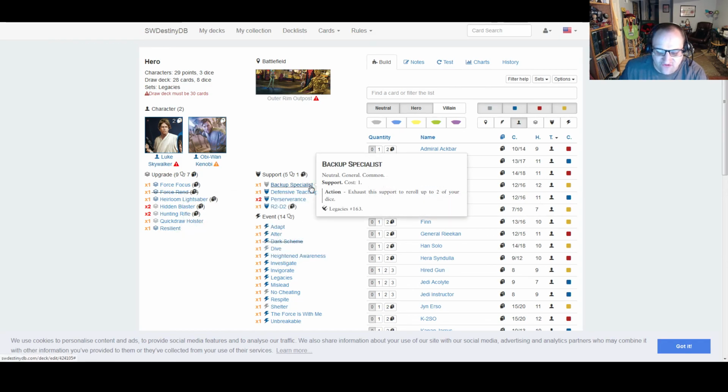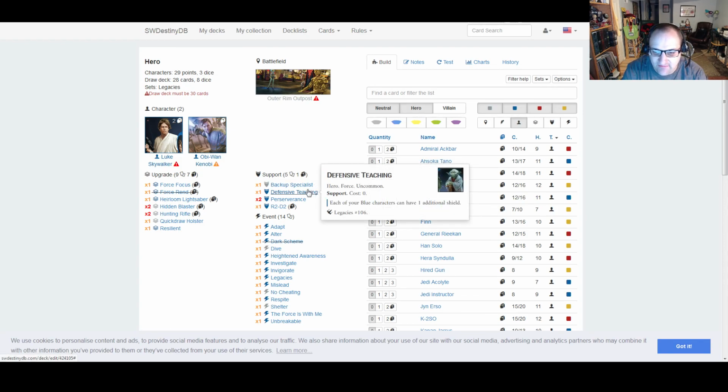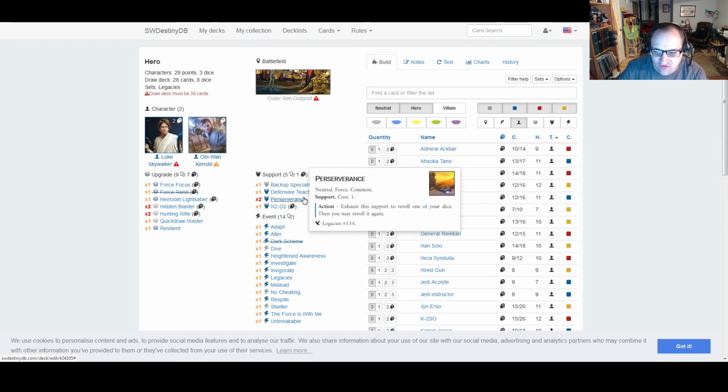Let's go into our supports. So I had 1 Backup Specialist, 1 cost. Exhaust this support to reroll up to 2 of your dice. Had 1 Defensive Teaching, 0 cost. Each of your blue characters can have 1 additional shield. Had 2 Perseverance, 1 cost. Exhaust this support to reroll 1 of your dice, then you may reroll it again.